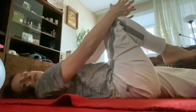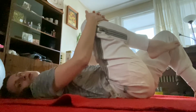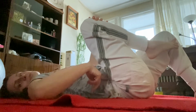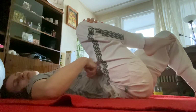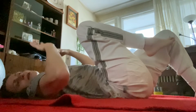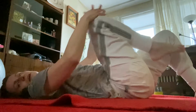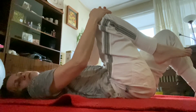if you lengthen the legs and then bring one up and catch it, or you can be from here and bring the knee towards you, going into flexion into the hips, relax the hip, feel how the back of the sacrum is opening and the belly falls back. If you're too tight, don't just jam into it, allow as much as you allow.